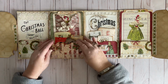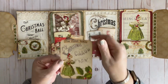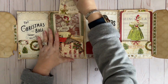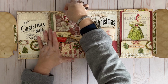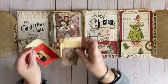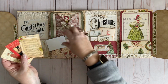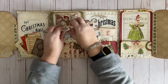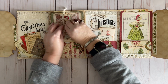Here we have a pocket up here with a little journaling card. I kept it basic because otherwise it will not fit in there. And then it's tight no matter what, you know. So then I have 4 little journaling cards here that come from, some from a jewel design and some from Lorna. And then here I have a little French door, and I changed out my ribbon.